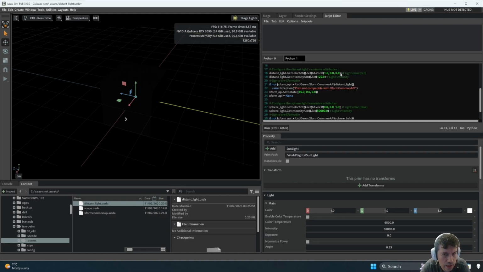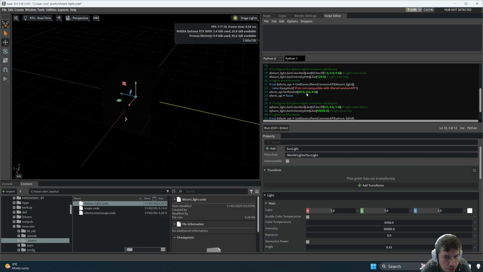Then here we are modifying the color of the distant light as red, and also setting up the intensity. Here we are checking if the distant light is compatible with XForm Common API. This is a good practice every time that you are using XForm Common API, just to raise an exception, check for errors.